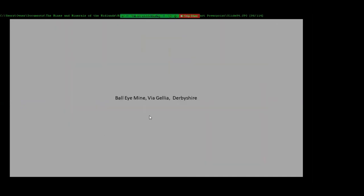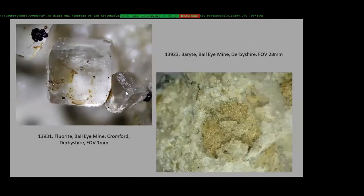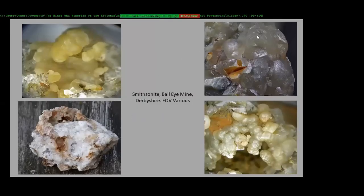In 1982 we had the first British Micromount Symposium in Matlock Bath, and on the Sunday we had a field trip. I was in the party that went to the Borlay Mine at Via Gellia. The Borlay Mine is on the side of the hill — you had to park, walk up the cliff, and go in on the dumps at the top, very carefully trying not to drop rocks down, with the Pig of Lead pub just there below. In there we got nice cubic fluorites, barite, and very nice smithsonite crystals.